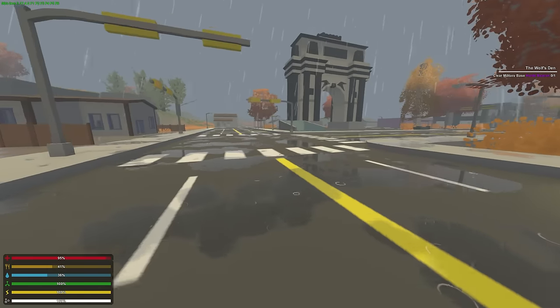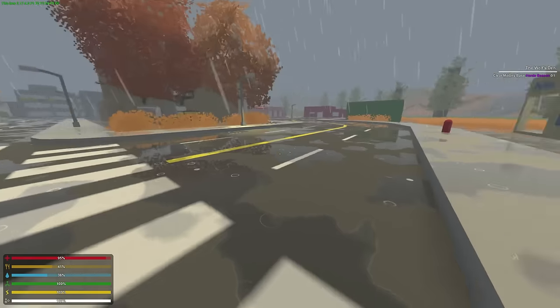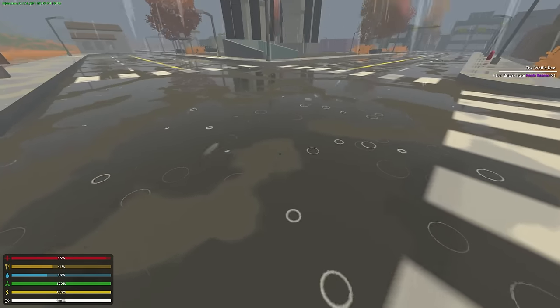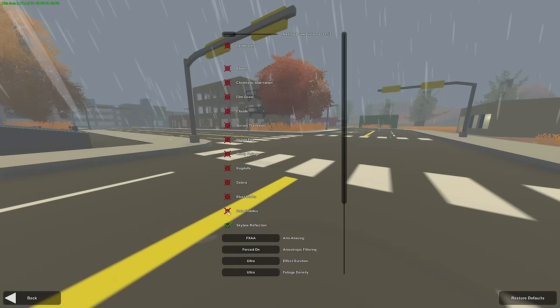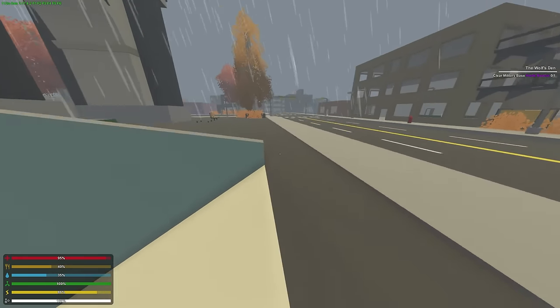Now, Rain Puddles is a really cool one. This is something that you will only notice during a storm, and it creates these insanely awesome puddles everywhere that reflect the sky and everything. I mean, for me, this does cut my FPS in half during rainstorms, so disabling this is definitely recommended if you're having performance trouble during rainstorms.